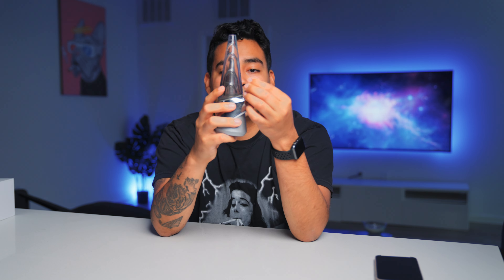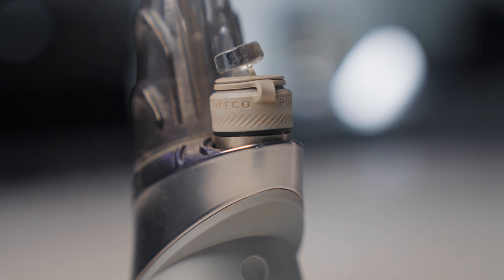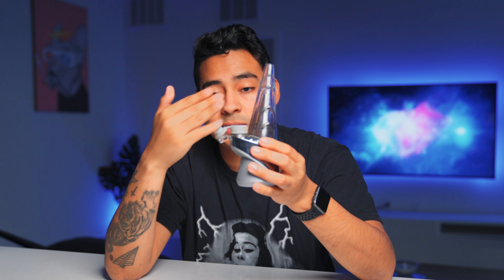Let's check out the Peak Pro — this is the holy grail of Puffcos. If you've ever seen a Puffco, it's probably a Peak. This specific one costs about $500, which is way overpriced, but that's because I do have a 3D chamber in here. You don't need it — the Proxy doesn't have it and it hits great. The Peak Pro does need water, and it has a bigger chamber, so you can't really take those same-size dabs out of the Proxy.